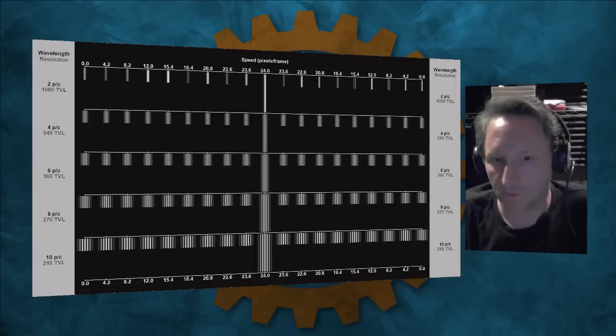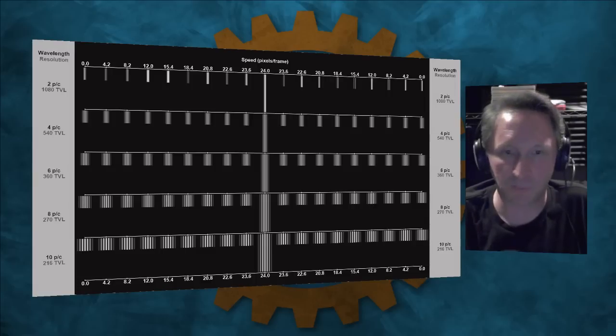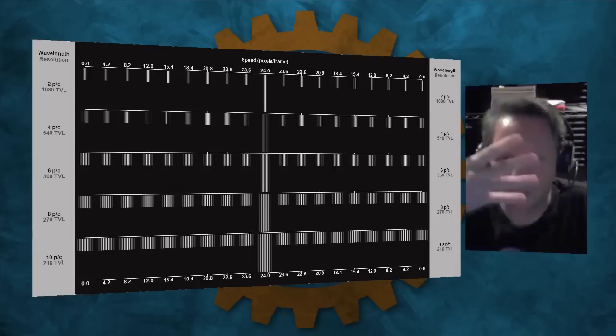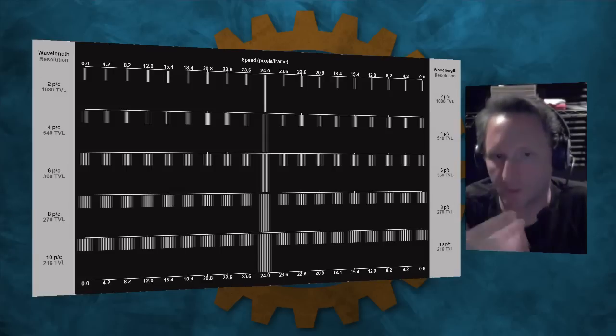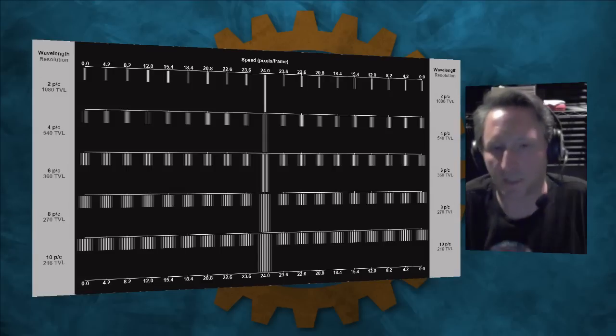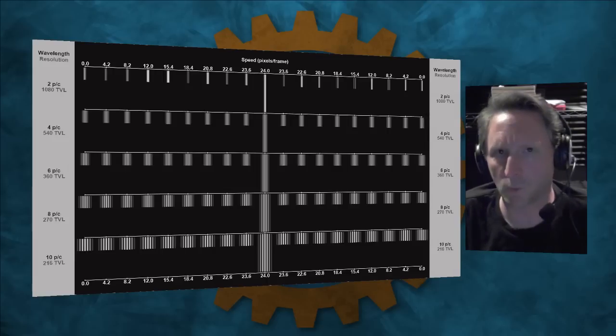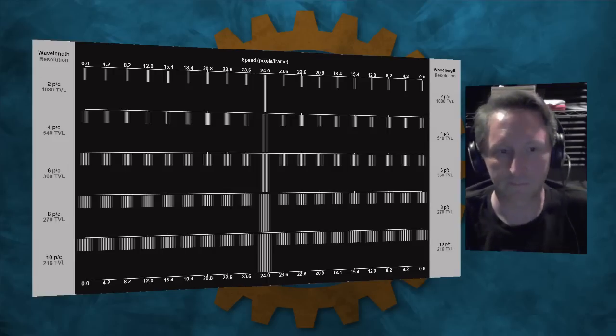And one of the tricks you can do to find out if it's display-induced is you can hold your hand in front of your face like this, shake it up and down, and if you see the resolution through your fingers as you're doing that, you know it's caused by the display. And obviously there's different frame interpolation modes. Most of them make the film look like video, but there's one dark frame insertion or black frame insertion that works pretty well.